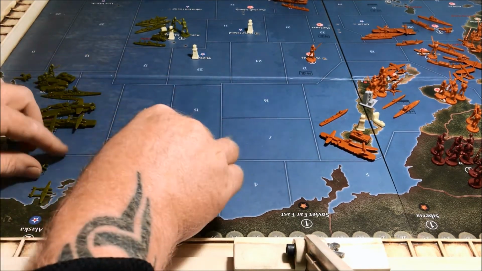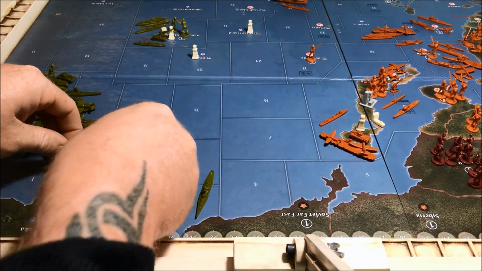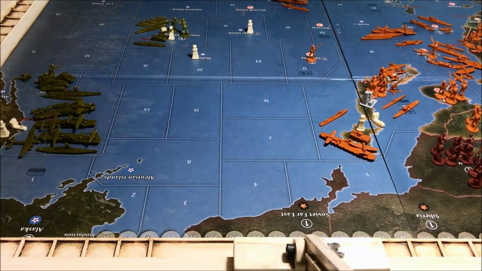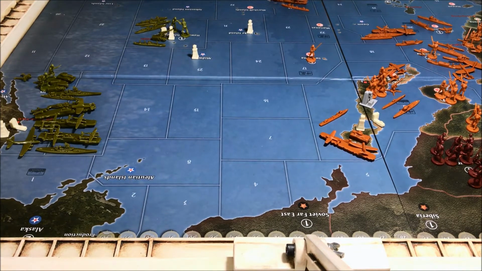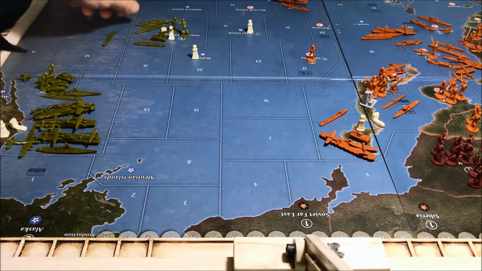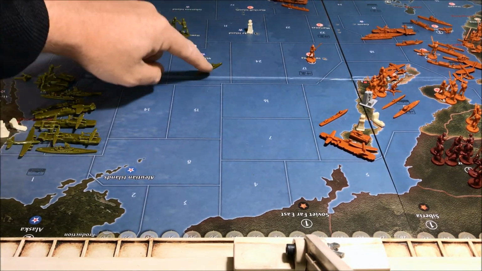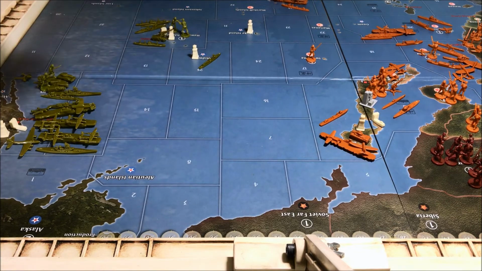I'm not used to playing with my non-magnetic pieces either, so this is kind of a little lame. Okay, that is America. Now, of course you want to put your blocker here just in case. That doesn't do anything from Carolina Islands, but there's nothing really in Carolina Islands to worry about at this time.